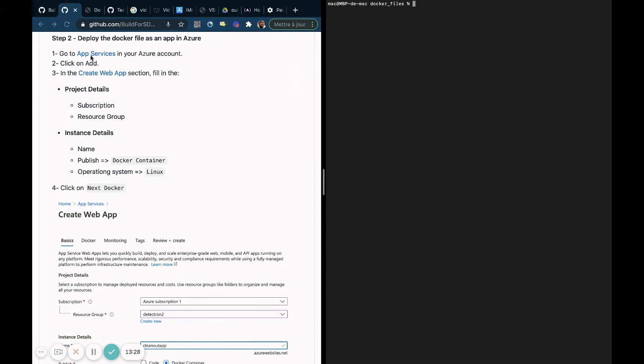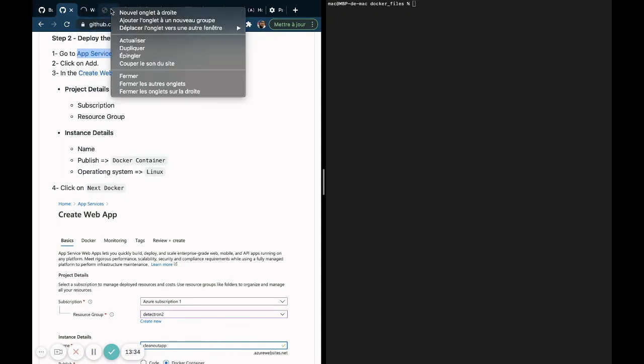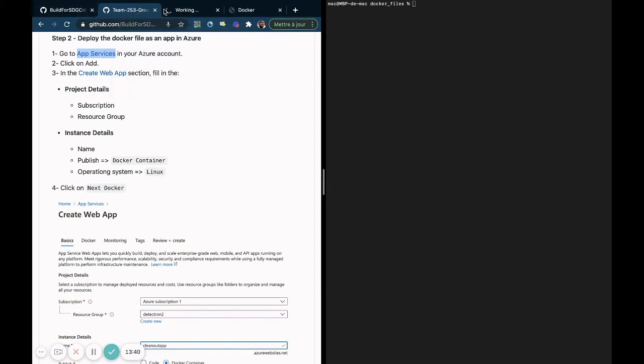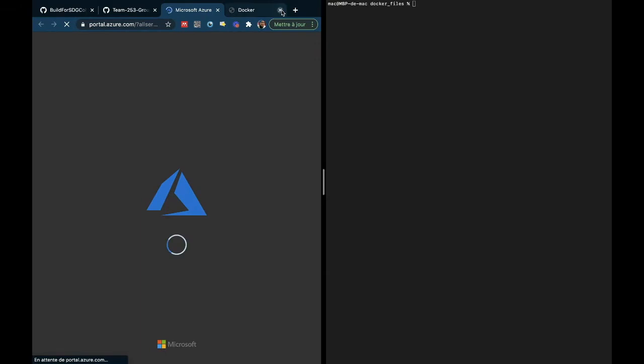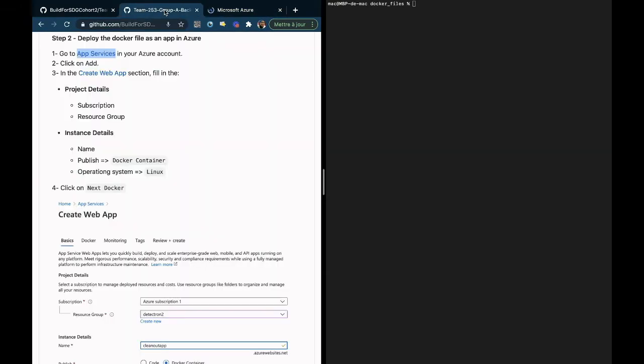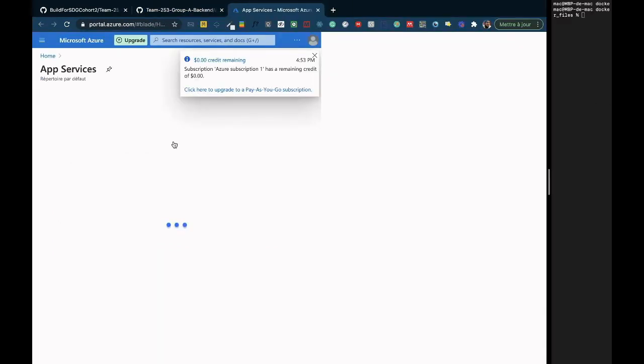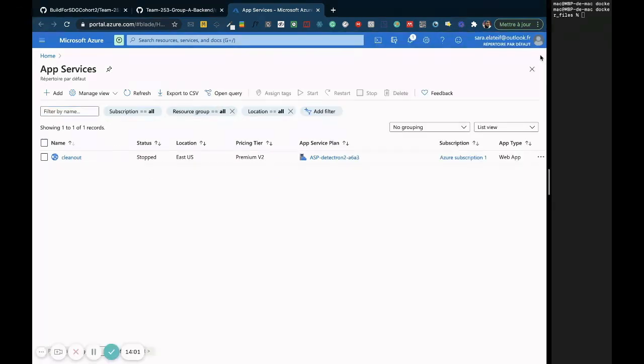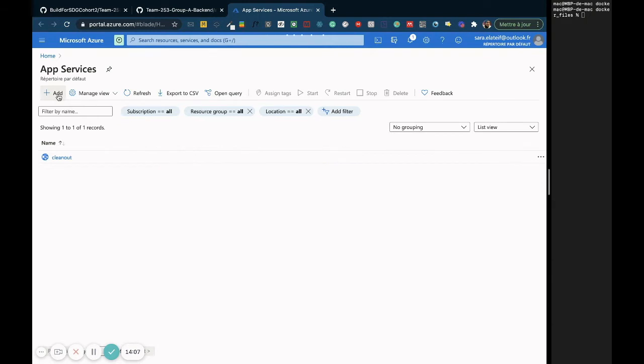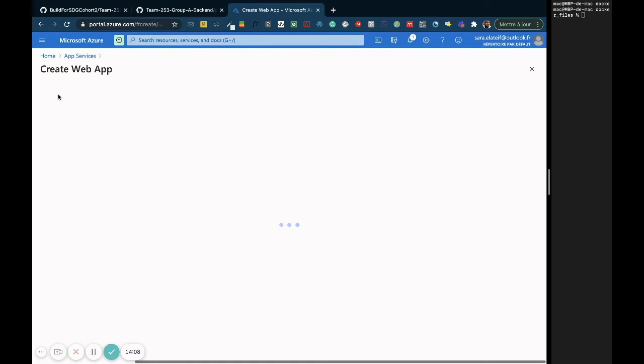All right. So to do this, we will access the app service. We are going actually to use Azure App Services. So we can actually directly access it from the link I shared with you. So it's this. You can then click on that. It's going to directly direct us to create web app.